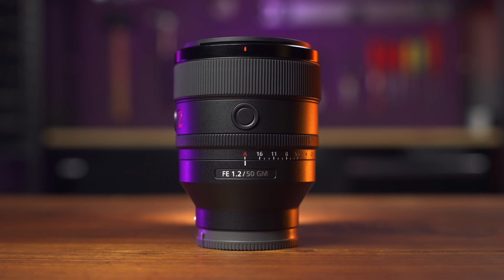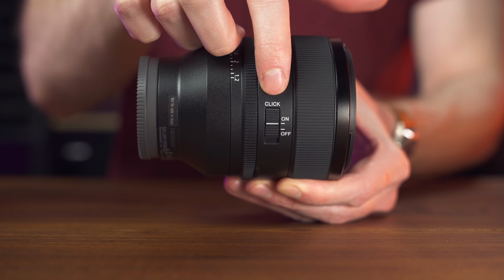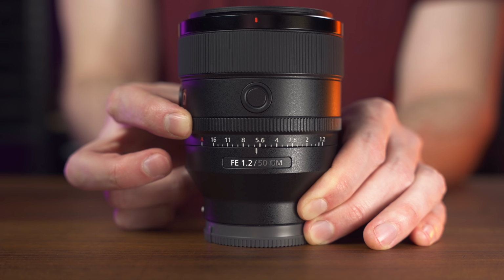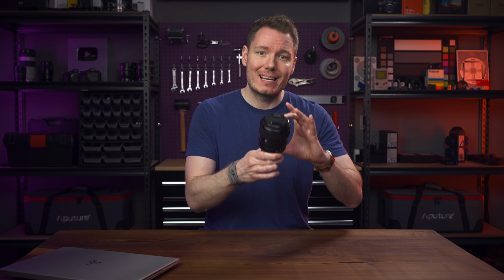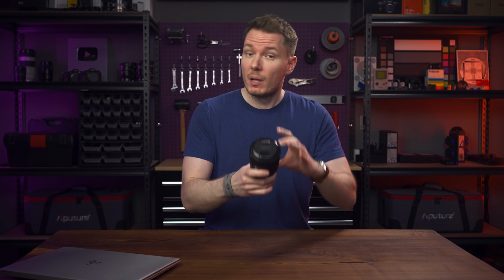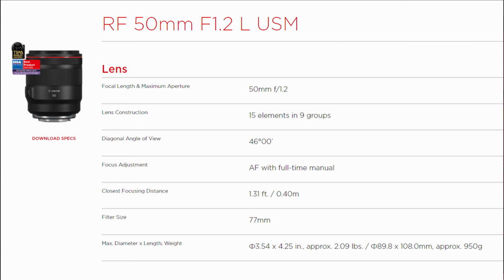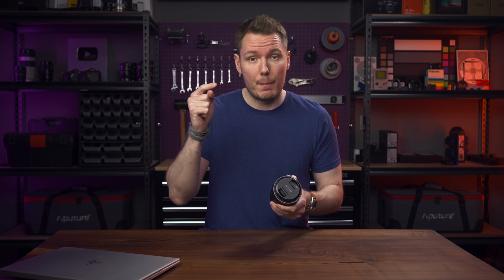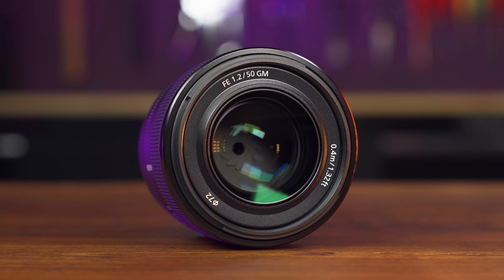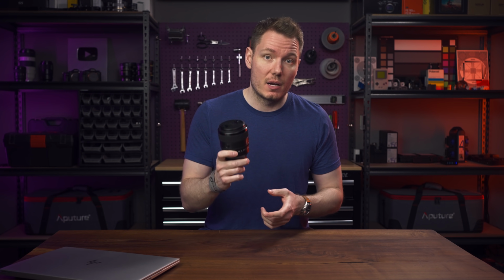Physically, it's quite similar to the other G Master primes like the 24mm or the recent 35mm with the same declickable aperture ring and overall aesthetic. This one is just bigger, approximately 40 to 50% bigger than the 35mm, coming in at 805 grams and about 10.8 centimeters or 4.25 inches tall. It's very similar in size to the 50mm f1.2 for Canon RF, but the Canon is 150 grams heavier. It also shares the same minimum focusing distance as the Canon at 0.4 meters or 1.32 feet, but the Canon is $300 more expensive, as I'm told that this Sony lens will be $1,999 US.